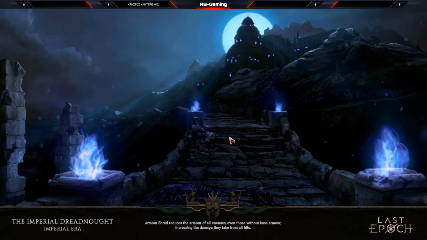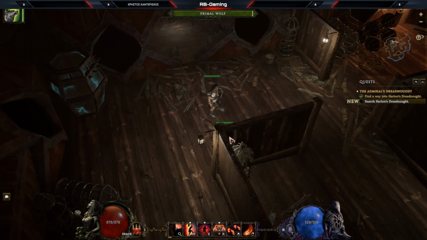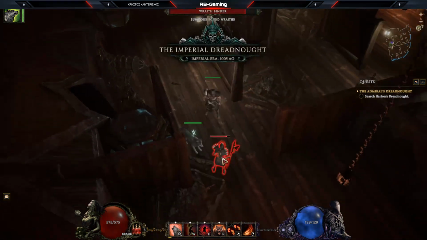But there's 5 primary classes that you can choose from: Rogue, Wizard, Sentinel, Primalist, and Necro.